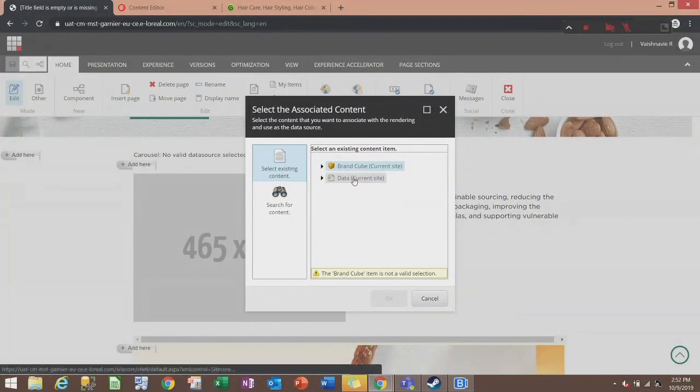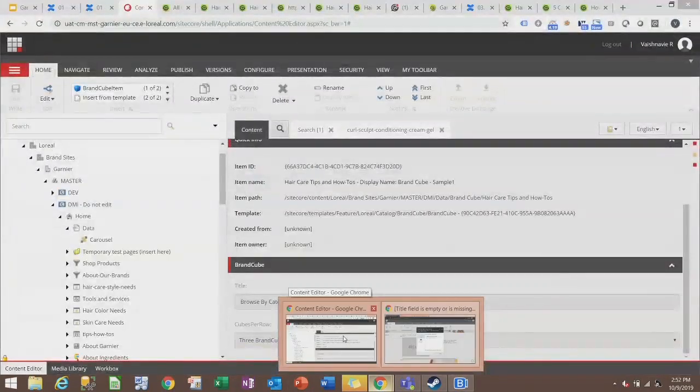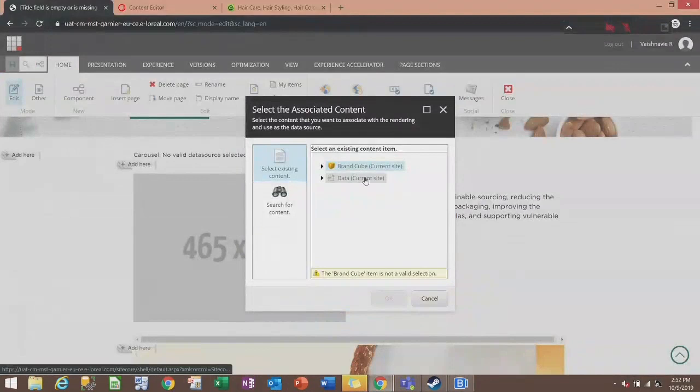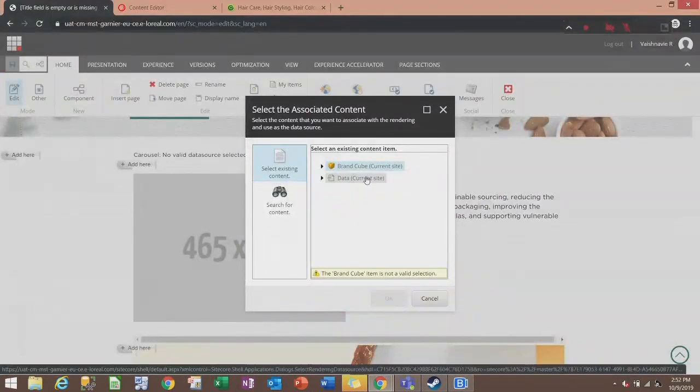Where local data is used is just for a few instances of mandatory components, right? We'll see that, for example, in product listing pages, there is something called filter settings. Filter settings is actually mandatory for the product listing pages. So this component is directly added under the page itself. So that is the only instance where you'll add it in the local data folder. Otherwise, please use the global data folder to add new components and link them to the page.